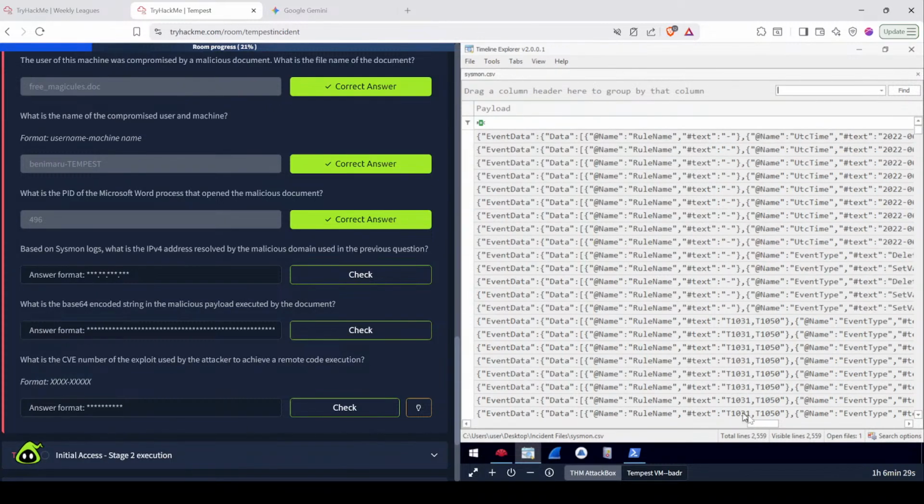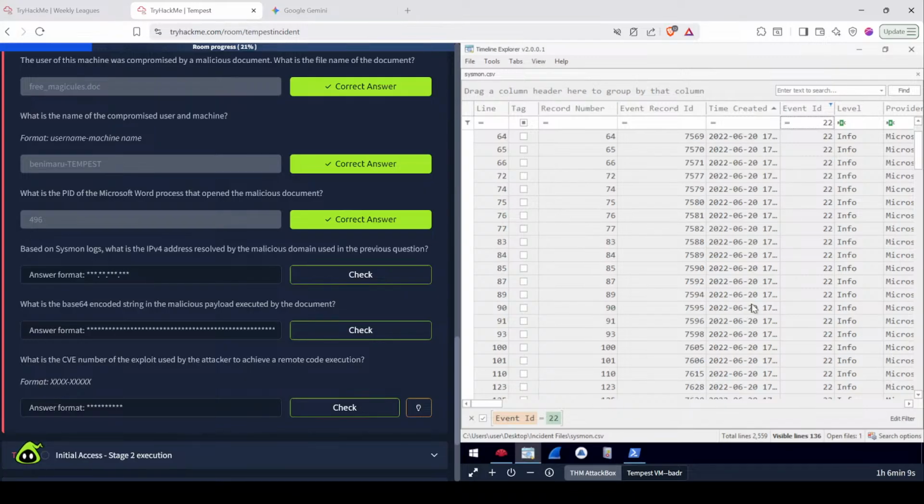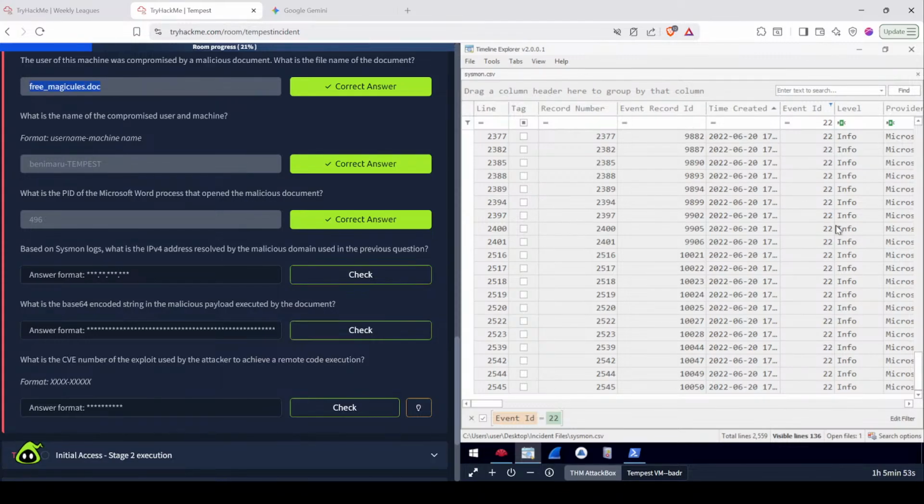I don't know how to search for that. I would like to filter by event ID, but how do I do that? Equals. Oh, that's actually good. Okay, filtering is good in this tool. I start liking that more clearly, but there's still a lot. So maybe I should try filtering by dog, or maybe by this process somewhere.